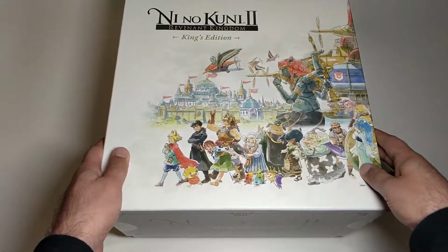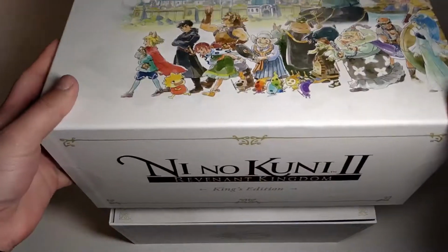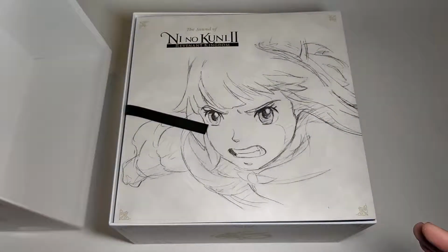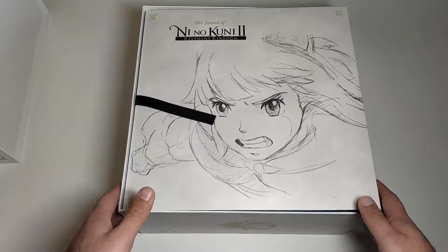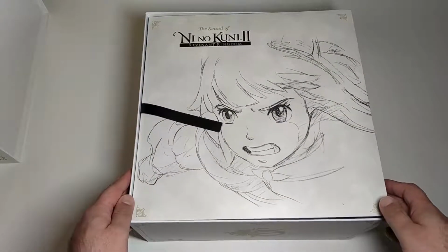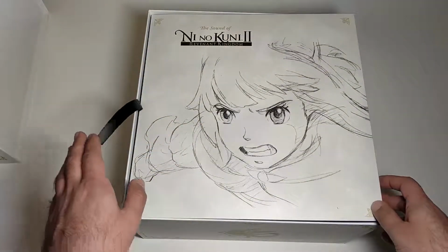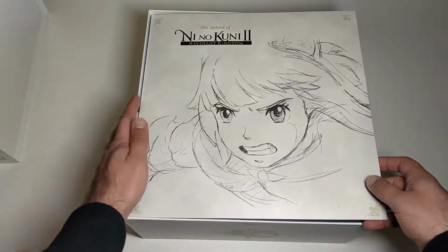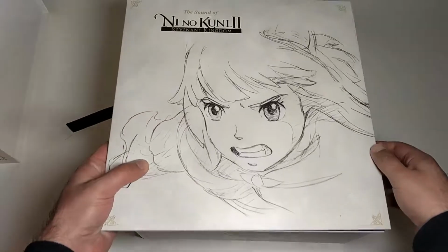So let's remove this. It's just a lift-off cover. Here we go. Like I said, there's quite a lot in this edition. It's a fairly bulky box and fairly heavy. I'll pull it out, but this looks quite nice. This is The Sound of Ni no Kuni 2 Revenant Kingdom, with a pencil sketch of Evan.